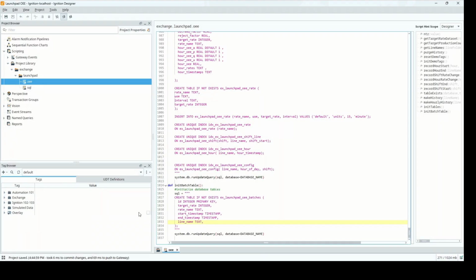So we will come back and create some more tables in a little bit, but we'll go through creating a batch management screen first. So we can save this.